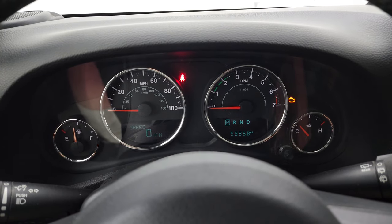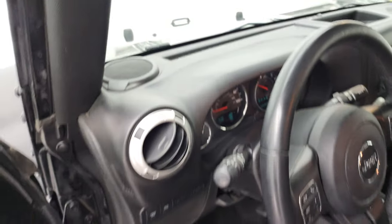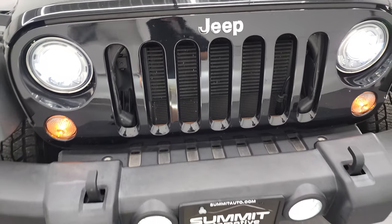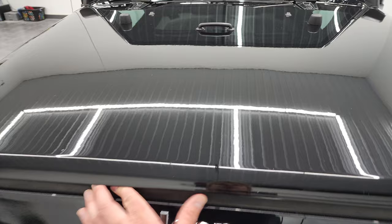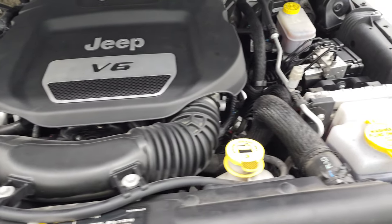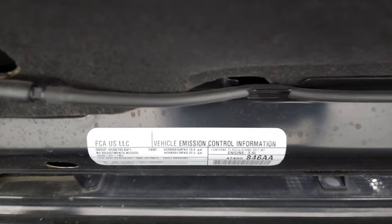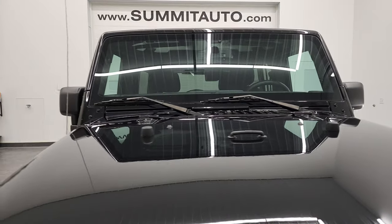We'll start it up and take a look under the hood and check out all those LED lights in the front. Starts right up — no check engine lights or anything like that. There are those LED lights — super bright on the fog lights and headlights. Under the hood we have the 3.6 liter Pentastar V6 engine. The engine bay is very clean and it runs very smooth. Once again, this Jeep has been fully safety inspected by our service shop, has a fresh oil and filter change, all fluids have been checked and topped off, and there is your emissions sticker. This one is 100% ready to go.